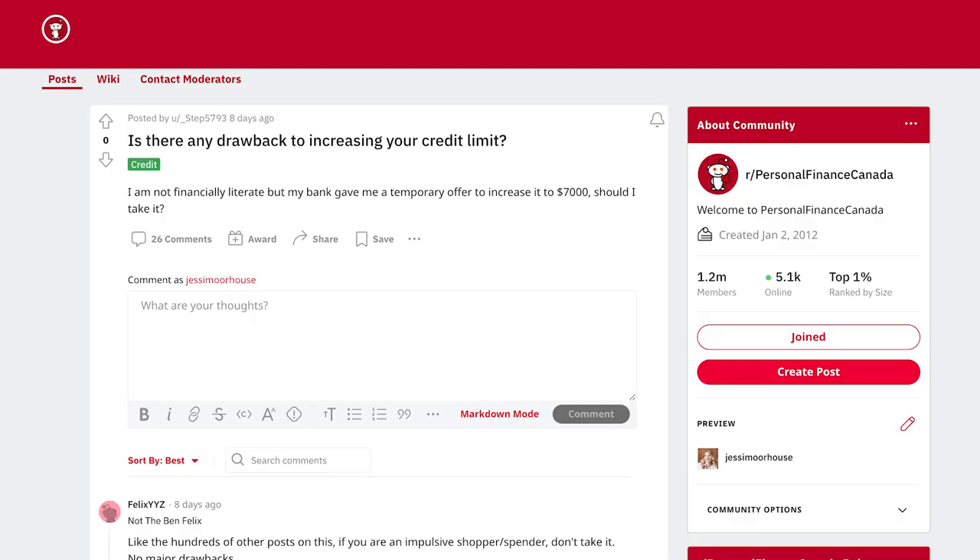The next question is: are there any drawbacks to increasing your credit limit? Not necessarily — it can actually help improve your credit score, because if you're always exceeding 30% credit utilization it signals to the credit bureaus that you might be overextended. Increasing your limit lowers that utilization ratio and your score may go up. However, having too much available credit can also make lenders think you're overextended. The main real downside is it may incentivize you to spend more than you have — we're all human, if it's there we may use it. If you think that's the case for you, you may want to decline the offer of more credit.